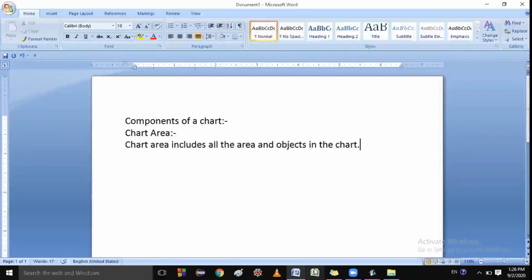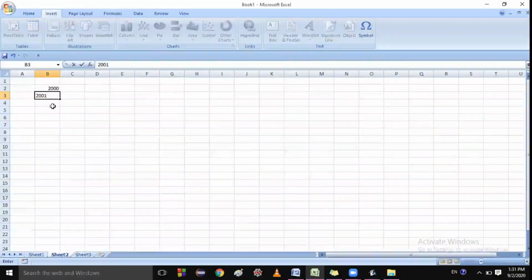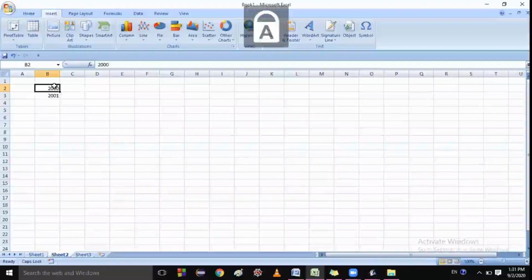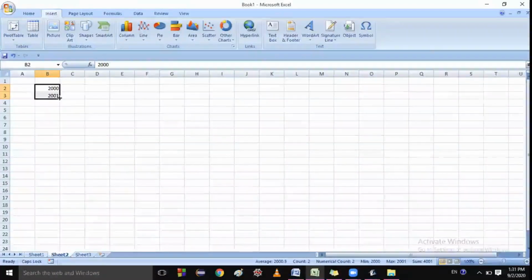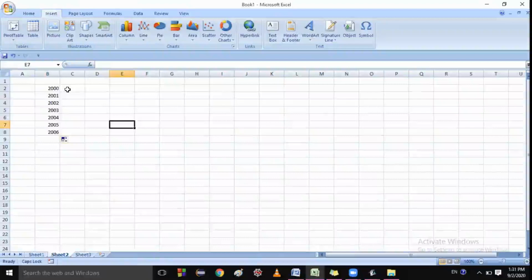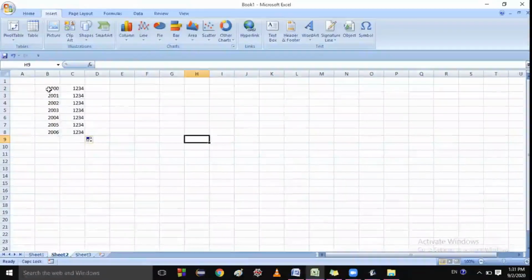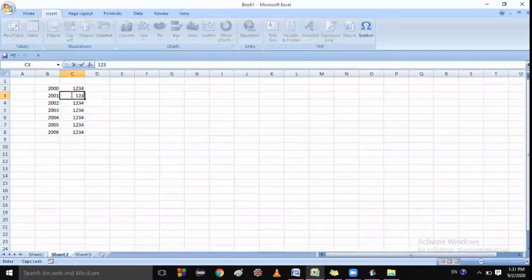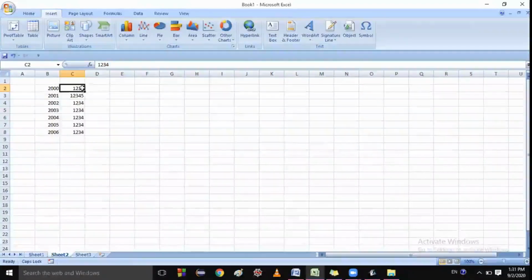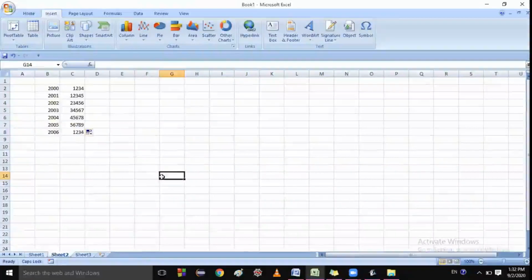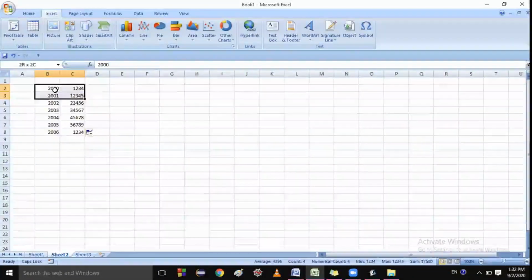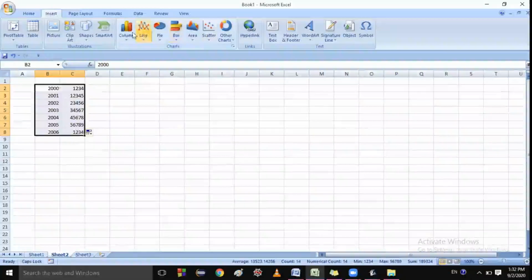Let me make a chart first to show you. I enter 1, 2, 3, 4, then increase this, 1, 2, 3, 4, 5, and then select it. So these are the data, these are the marks, and I make the table for this column chart.